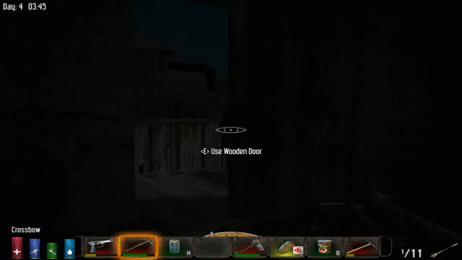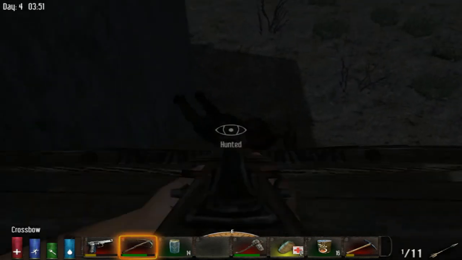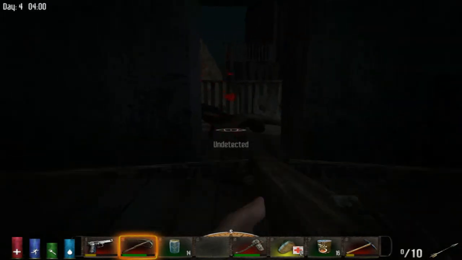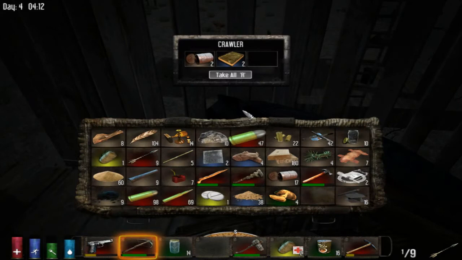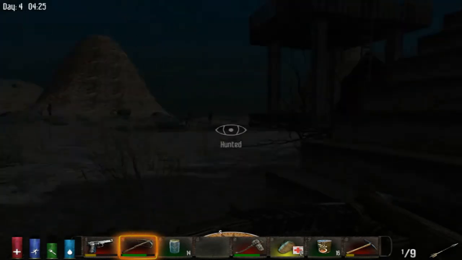But I can take the barricades off the door quite easily with the axe that I made. That's good to know. Oh, hello. Come here, little crawler. There you go. I could definitely use more arrows. Can I search this? But what the fuck? It's all glitched out. Sometimes this happens. Something up there like a watchtower.